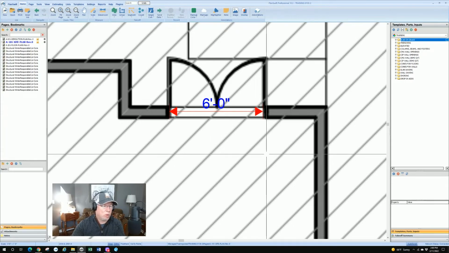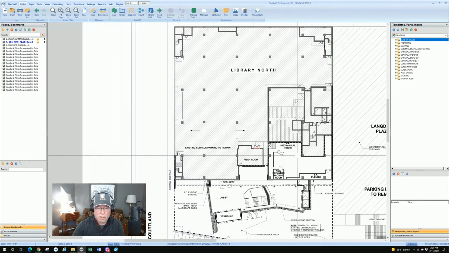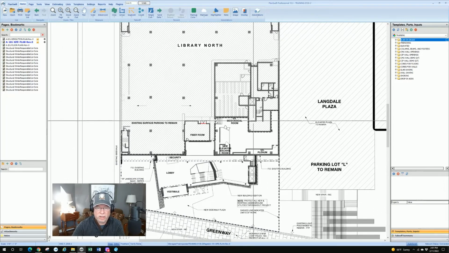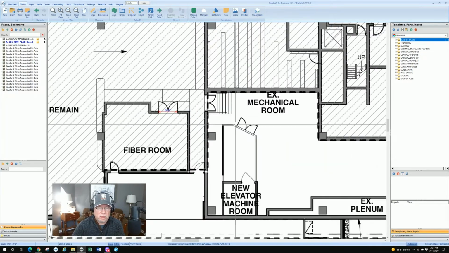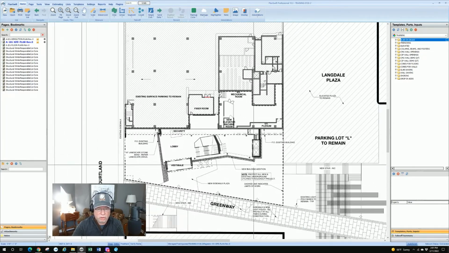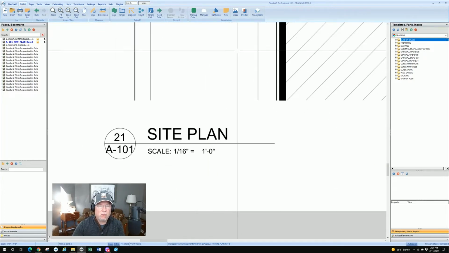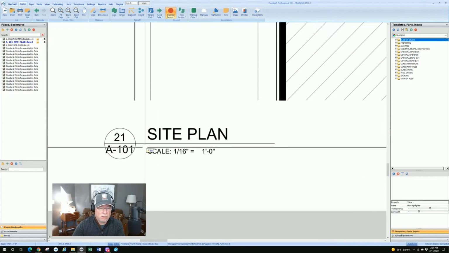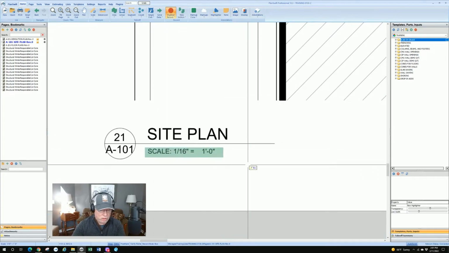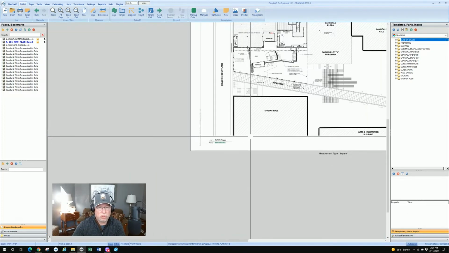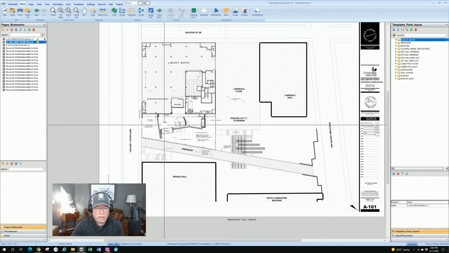That's a 6-foot doorway. We're good to go. I've checked it. Now I could check it another direction, but I guarantee it's going to come up with the same thing. So this drawing is scaled, and now we're going to go down here and highlight that we've scaled and checked this drawing. It's now 1/16.